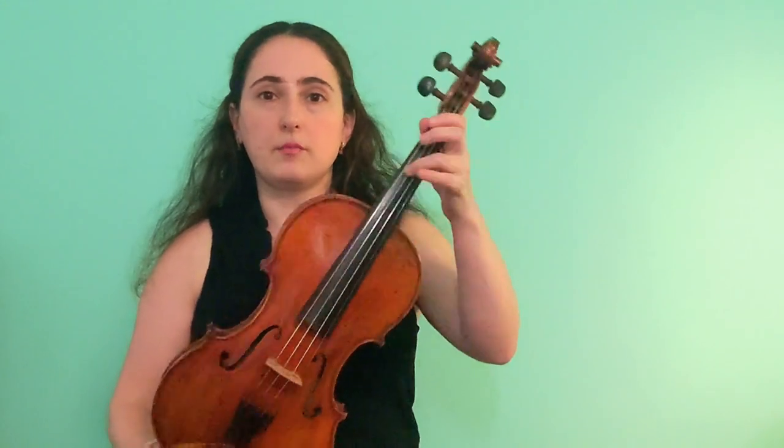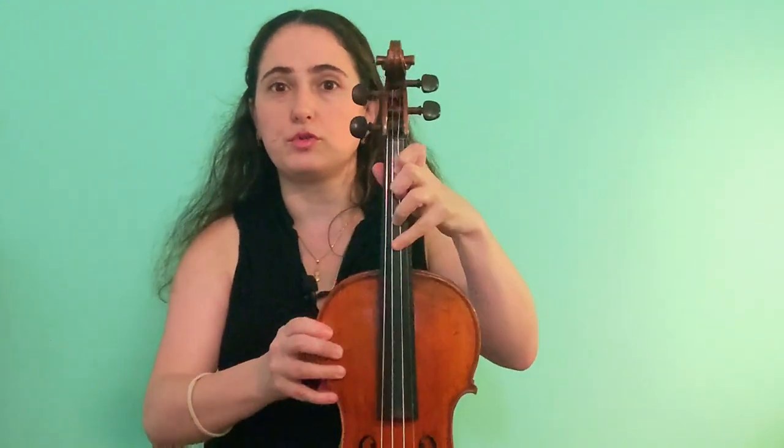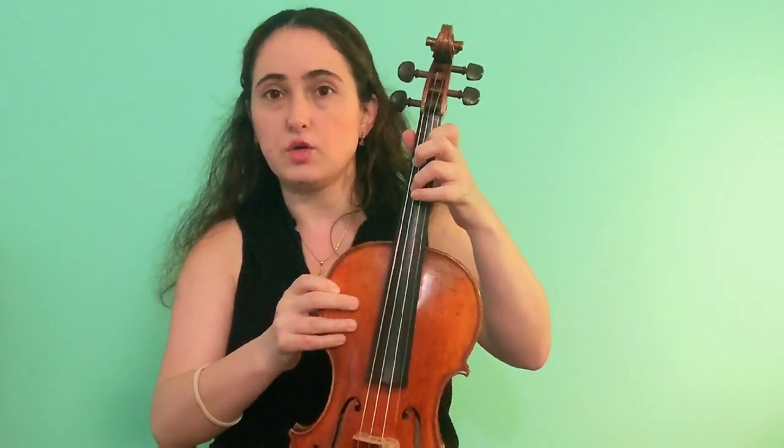So I'm just gonna give you a tip that's been helpful for me. And that is to only focus on one of the two fingers as the leader. Usually that finger would be whichever finger is higher. So for example, if I am playing thirds, first fingers three and one or two and four, that third finger would be the leader and it would give a little bit more finger pressure than the first finger. Same way with the fourth and second finger, the weight distribution will favor the higher finger.